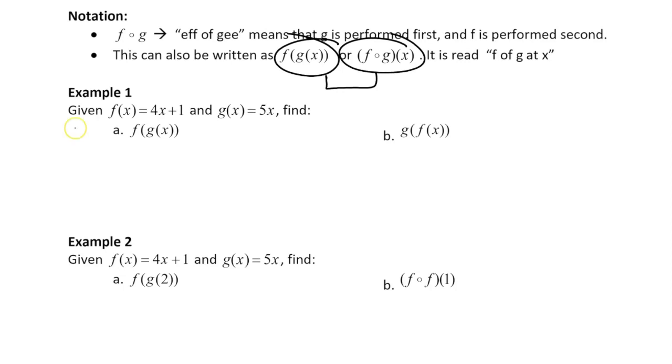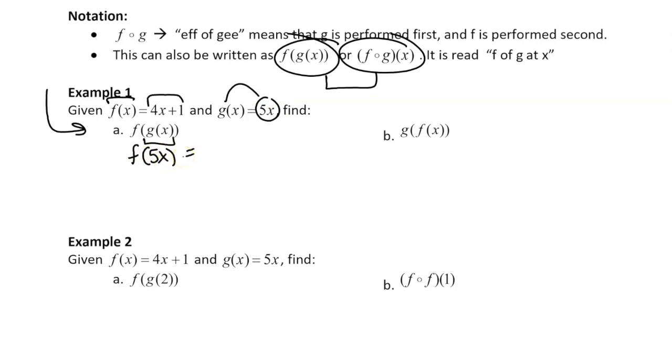If we take a look at our very first example right here, and it says f of g of x, that's one way of being able to write it out. What we have is our f of x function, but wherever there's an x, it's no longer saying f of x. It now says f of g of x. And so that means that if our g of x is equal to 5x, then we can replace that and say f of 5x.